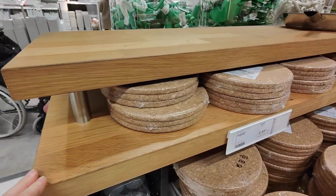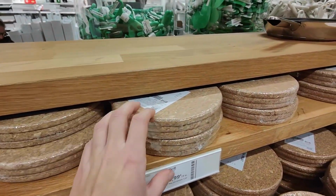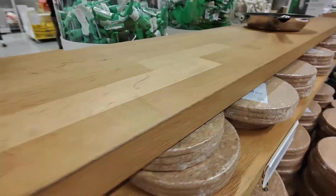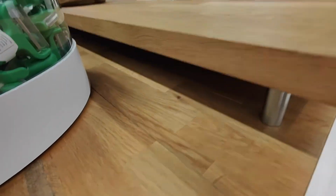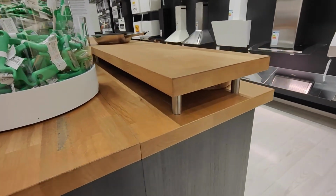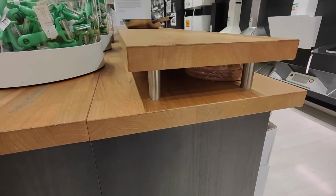Finally, we have the kitchen. I love this idea, and it's to create a double height on the kitchen countertop so you can put things both underneath and on top. I really like it, and in fact, I'm already considering it for the new apartment. I think it's easy to create with a particle board countertop, and it's very practical since we still have countertop space to work on. And besides, we add some extra storage space.